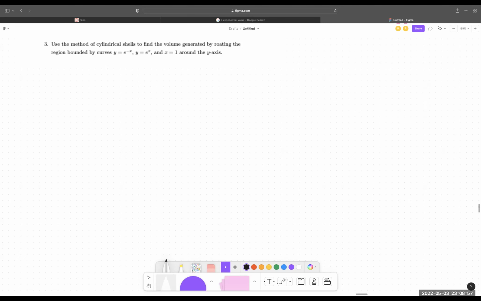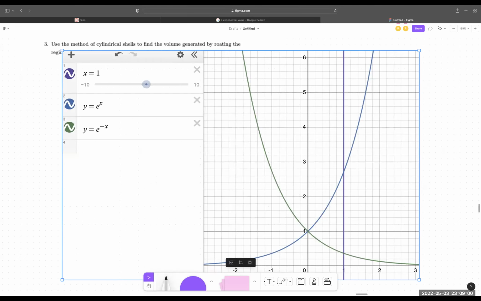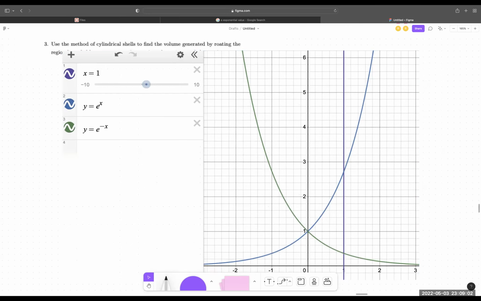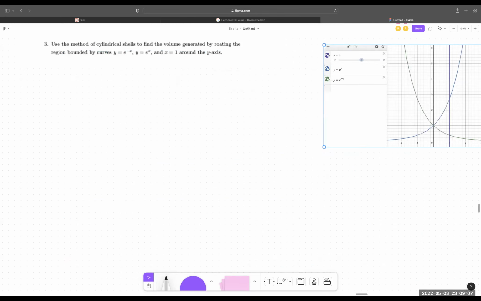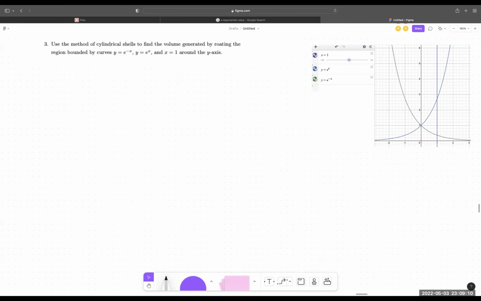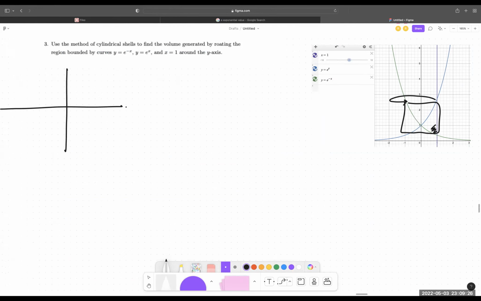And of course, that drawing really doesn't suffice. But nonetheless, this is what we have. Hopefully, we can shorten it down. And that's essentially our task now. This is the region that we're concerned about rotating. We're going to rotate this region around. So it's kind of like we're going to have a bow tie of a solid, right? So it's going to be kind of like that.